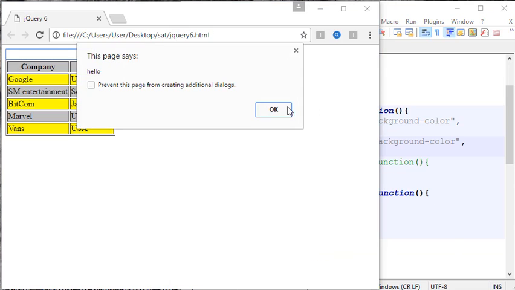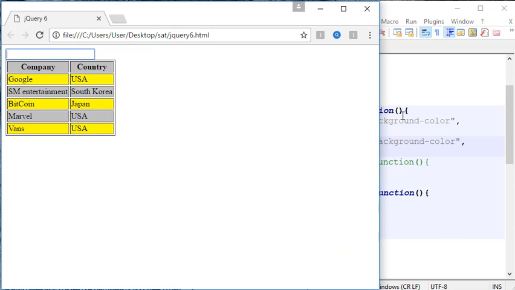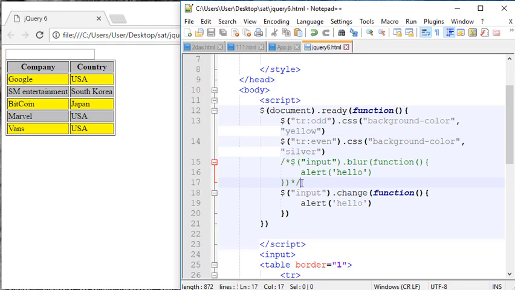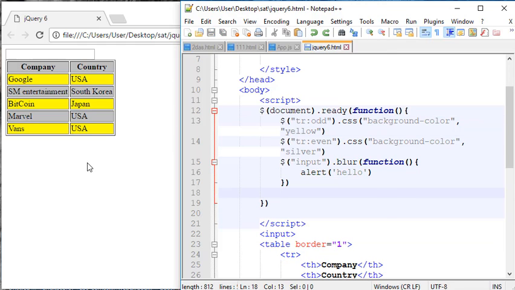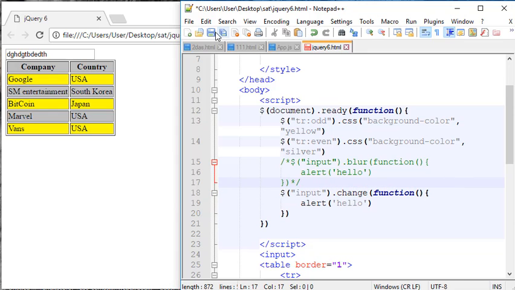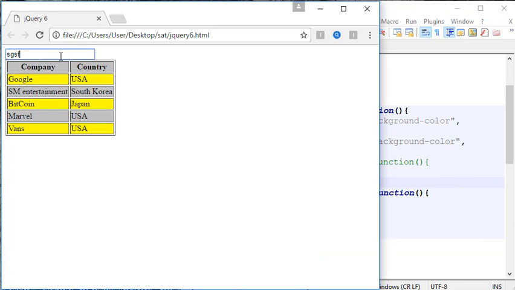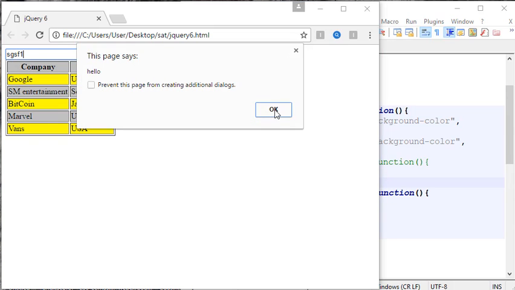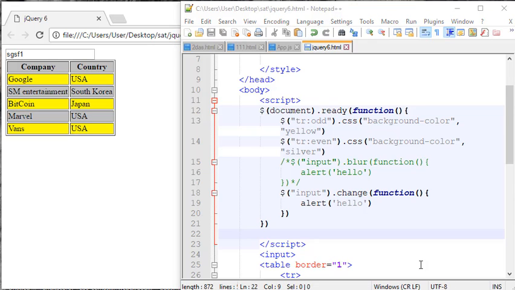So with blur, if we wrote something, let me actually show you it. So let me save and refresh. Okay, if I write something, click on a different field, it will work. It won't work again. So it will only work if I add something to it. However, here, if we save, refresh, if I type something, hello, it won't happen. If I add in like a 1, it will still work. So after the content has been changed, the change event occurs for text fields or text areas.